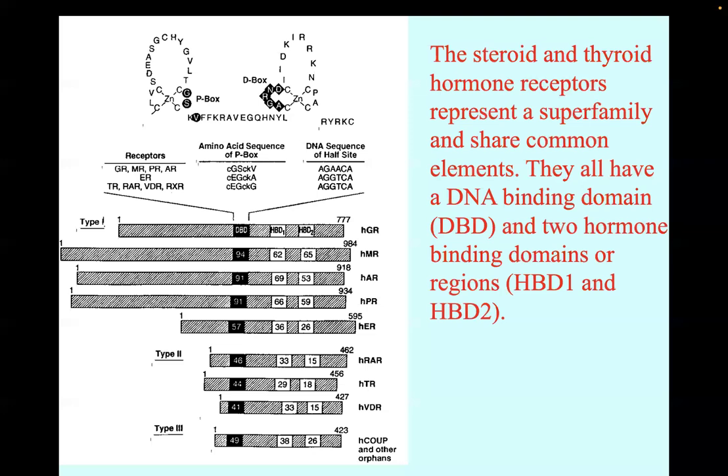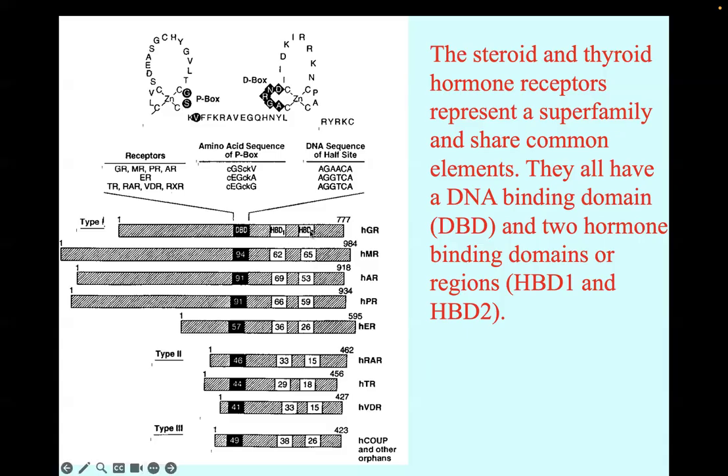Now let's look at the domains. It has a DNA binding domain. The DNA binding domain is something recognized by each receptor. In other words, there's no cross reactivity. These receptors are very selective, and when they bind their hormone, they recognize only this DNA domain, which is where? It's in the promoter for the genes that it is going to activate. And it has a structure that recognizes a DNA binding element. We'll see a little bit more about that.